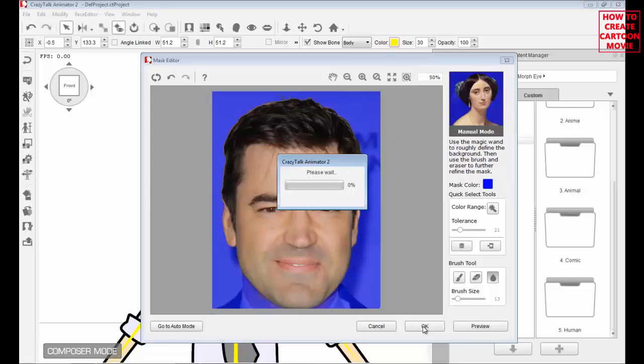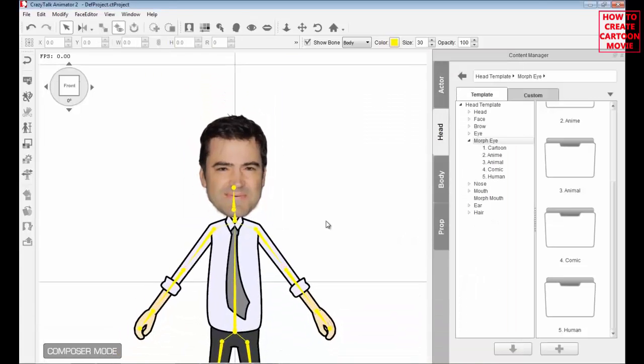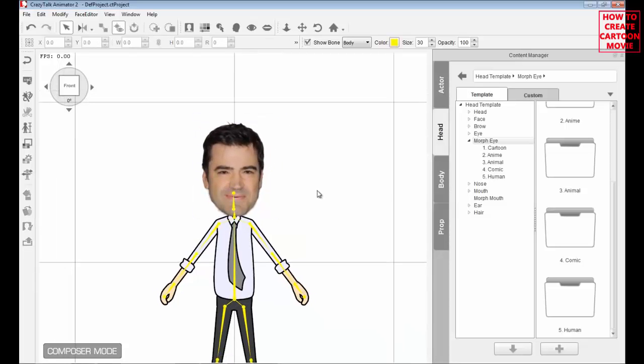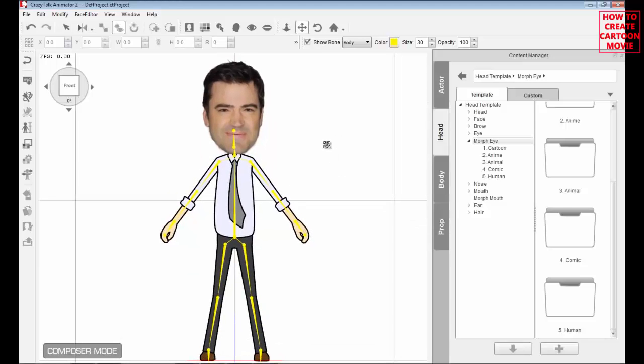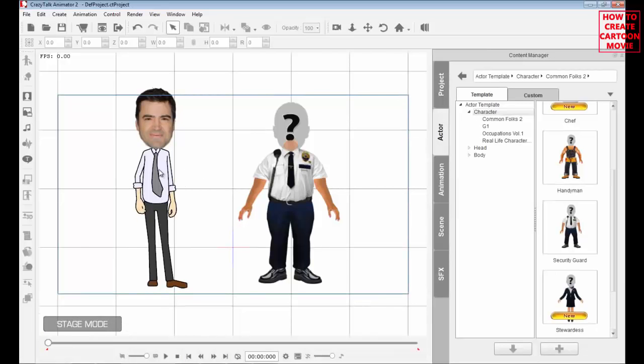I think we adjusted the size already, the size and the position of the head. Yeah, we did. So let me go out. And yeah, let me increase the size a bit. I always find it very entertaining to increase the size of the head more than the body if you're using a real life photo character. I don't know. I think it looks a bit more comical. But obviously, if you want to do it on a more serious note, you can keep the proportion the same. So when you're done here, I go back to stage, and this will update my character. And there we go. We have our character ready.